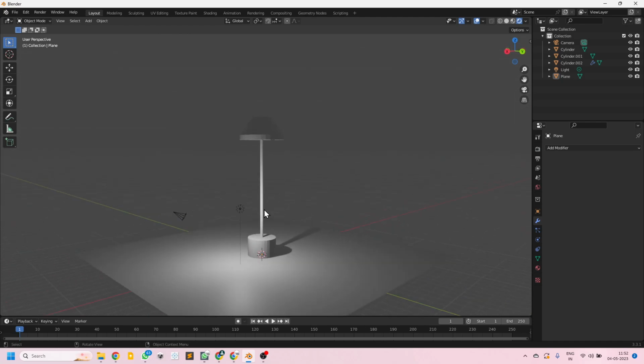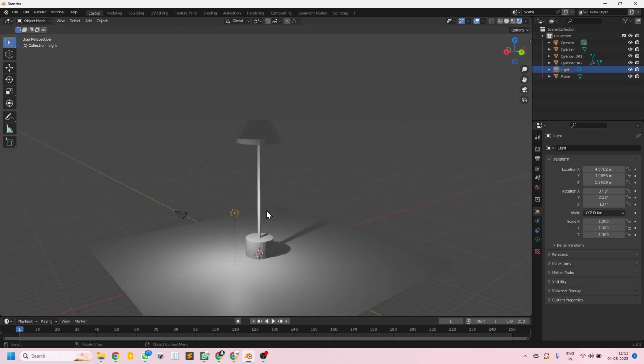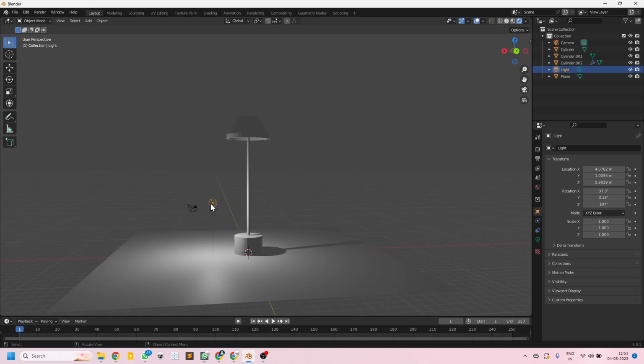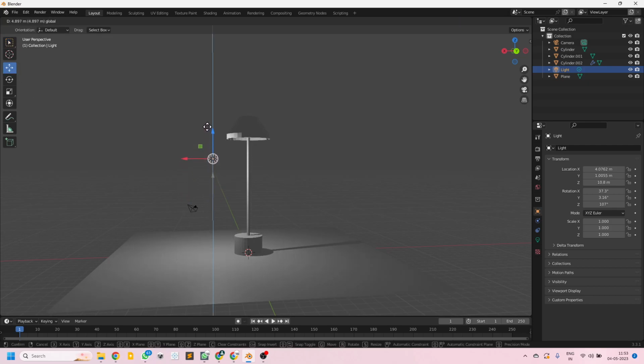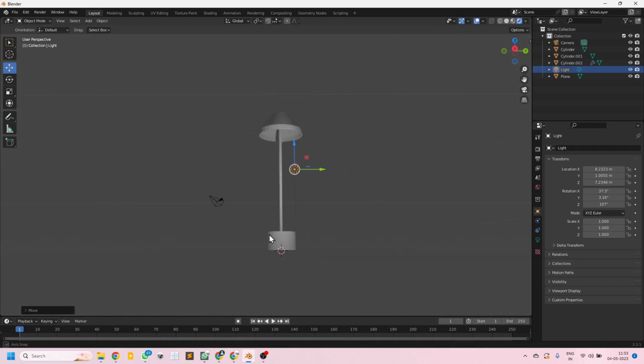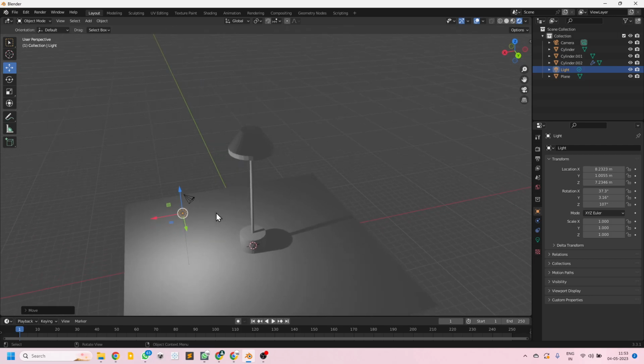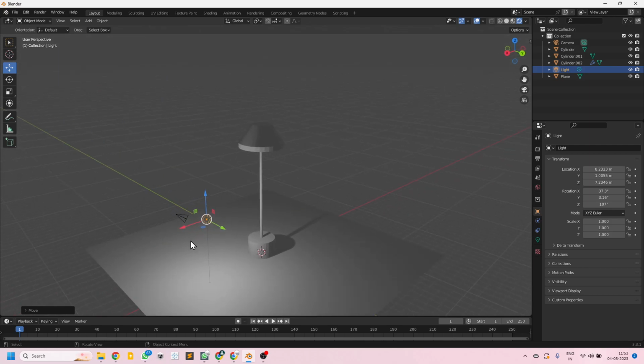We have managed to create some geometry, we have managed to use one modifier also, and we understand how the light behaves with the objects in the scene also. And I can move this light if I want. So instead of using the shortcuts, I'll use the move tool here and then show you that light reacts based on its position. Okay, so there are different types of lights available in Blender, and we will learn about those also if time allows us, or maybe in future if we continue these sessions.